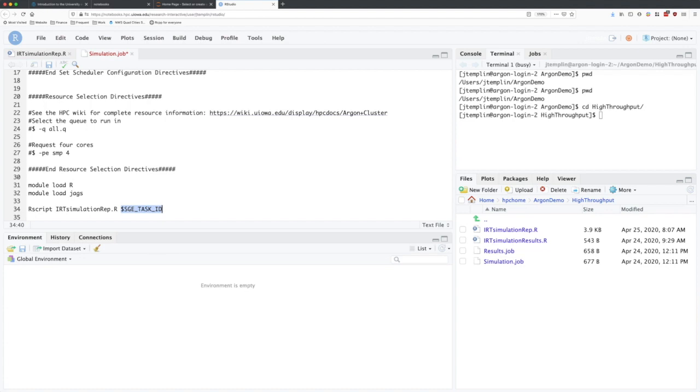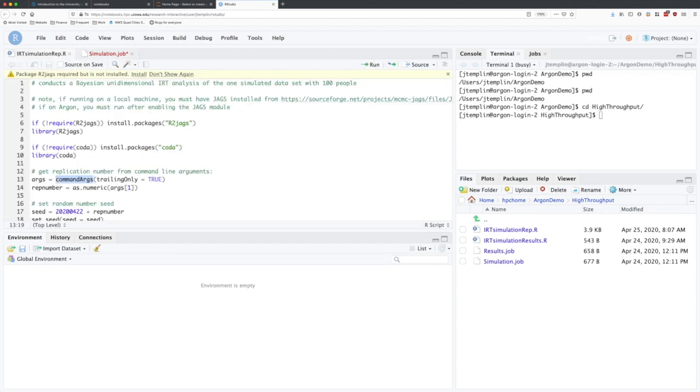That is the replication number. So each replication number shows up right behind the file name. And then when R starts to execute the script, this first commandArgs function will grab that replication number and we'll save it and use it in our simulation.